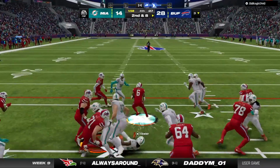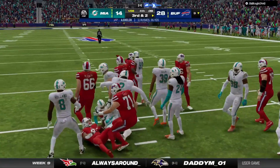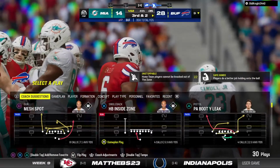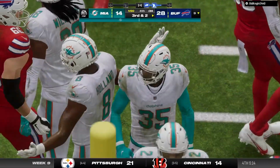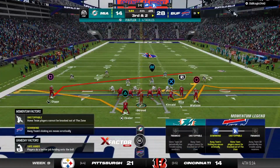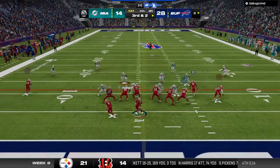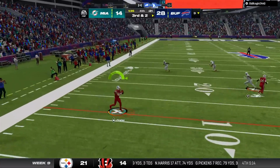Another run on second down, trying to cover up. And he'll find a little space. He gets us up near the 10. It's a gain of 6, moves him to a manageable 3rd and 2 situation. They'll come to the line, needing only 2 yards to gain the first here. Stroud now on 3rd and 2.